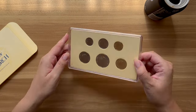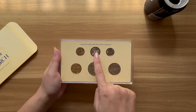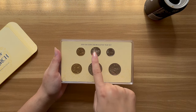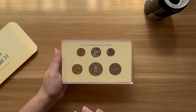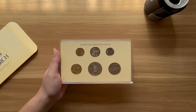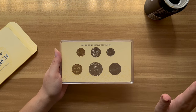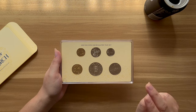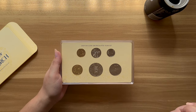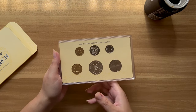Let's look at this side first. Here you can see the $2, the $1, the $0.50, the $0.20, the $0.10 and the $0.05. If you're not from Australia and didn't know, those are the coins we have in circulation. We don't have $0.25 like America and Canada. We also don't have $0.01 or $0.02 — that ended a long time ago. But we do have the $1, $2, $0.50, $0.20, $0.10 and $0.05 coins.